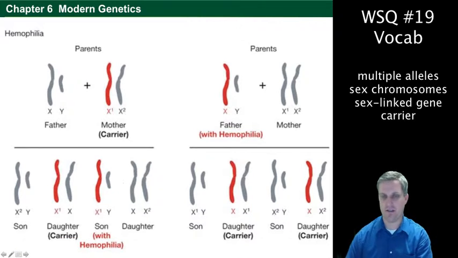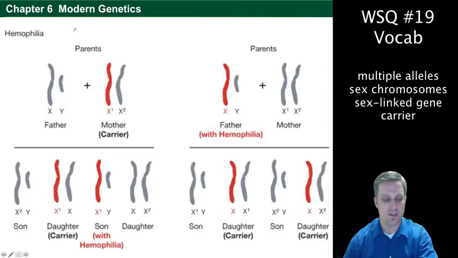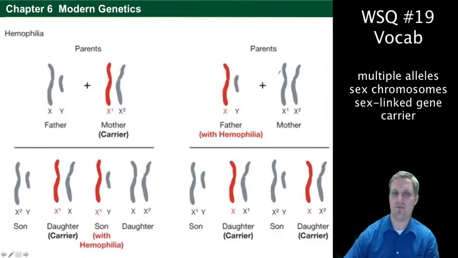So this is actually an example of hemophiliacs. Hemophilia is a disease where people's blood doesn't clot, and so they can get a simple scratch or cut and bleed to death because their blood doesn't have the chemical necessary, the proteins, to clot the blood. And so let's say you have two parents, right?